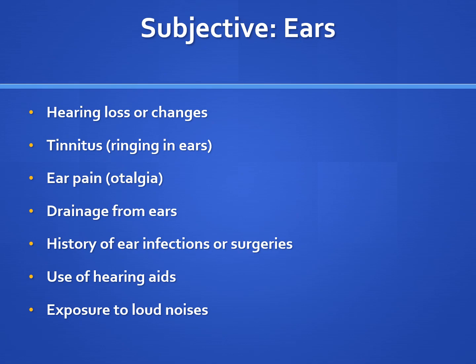The use of hearing aids. This can help us assess baseline hearing and identify any communication needs. We want to also check if they are functioning properly. And then exposure to loud noises. This is a big one and it's often overlooked. We want to ask about any occupational exposure, if they utilize music, especially headphones, because chronic exposure can lead to hearing loss.